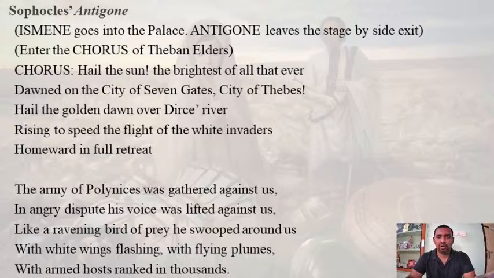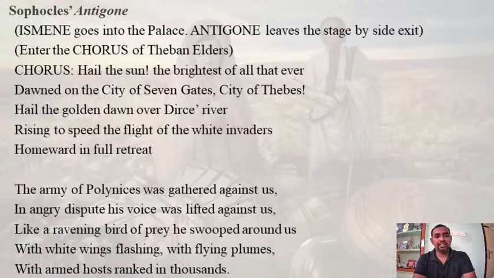Then you have the chorus of the Theban elders. So this is the first chorus, the parodos, the first song that is sung by the chorus. Until now we were going through the prologue part, and now we are going to read the parodos, the first song sung by the chorus as they come onto the stage. And the chorus in Antigone is a group of Theban elders.